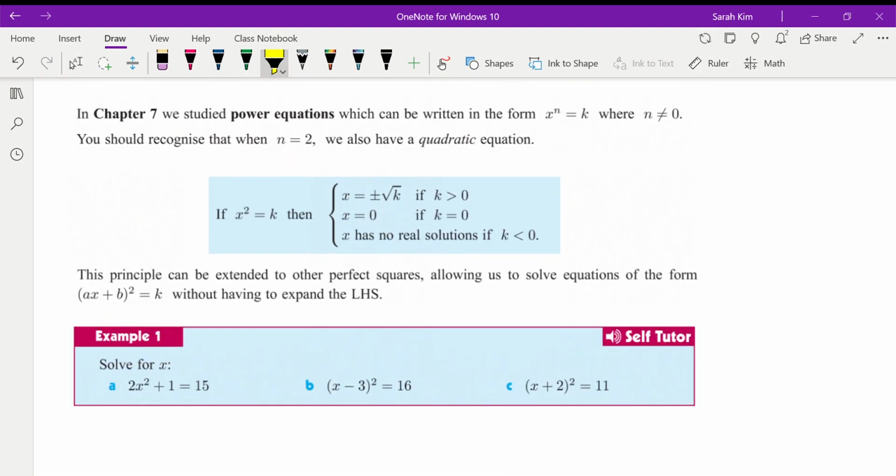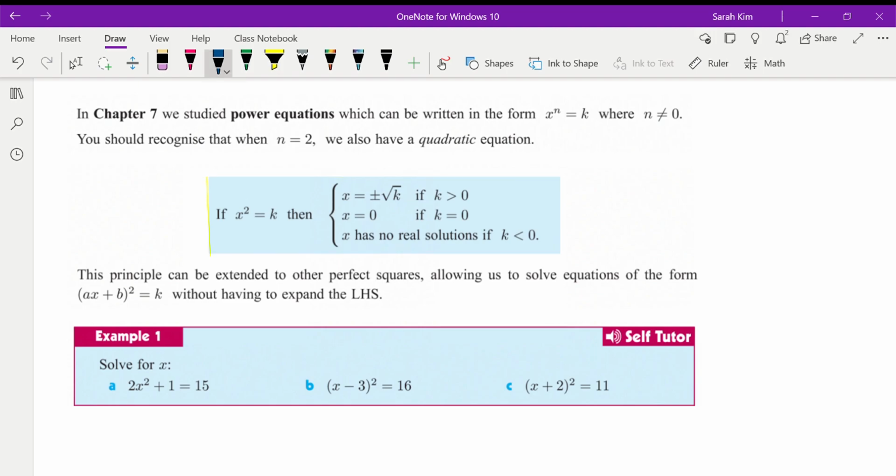Now this is what you really need to write down. In chapter 7, which you haven't done, so I might just ignore that part. This is just the rule that you need to know. So copy this down in your book right now, please. I'm away, so I can't tell you to do it, but hopefully when I'm back I can check that it's already in your book. Pause the video, copy it down first, and I'll explain it. So pause it now, copy it, and then you can annotate as you go.